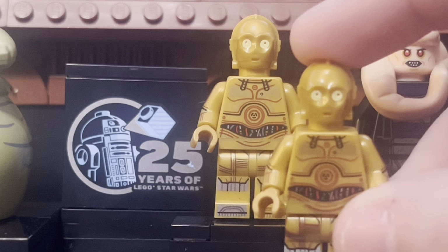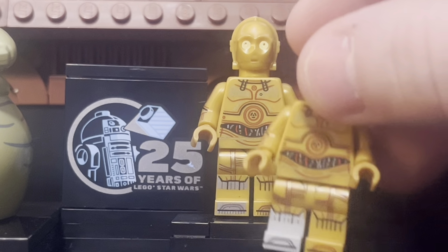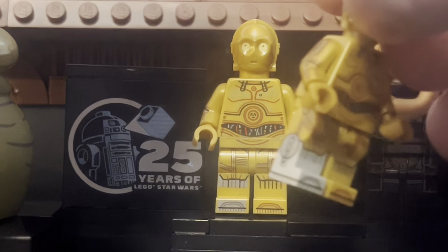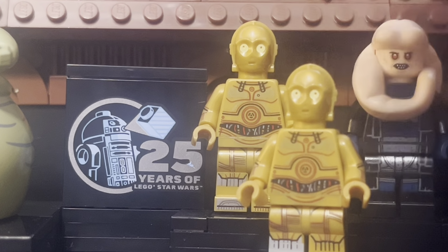This is the minifigure that came in Luke's Landspeeder. And at first glance, they look the same. But if you look at the legs, he has this nice dual molded leg here, and he has side leg printing. So I don't know why LEGO didn't decide to include this minifigure.